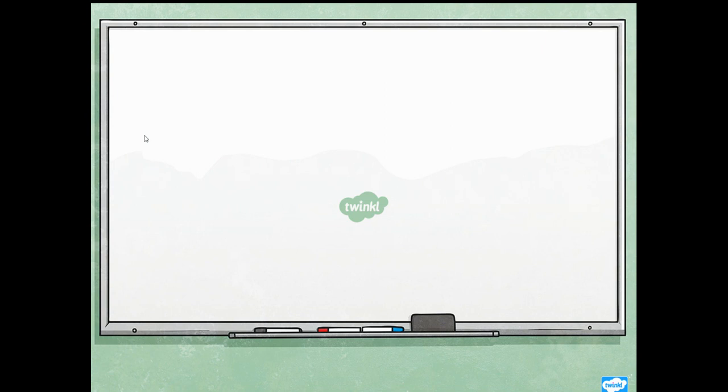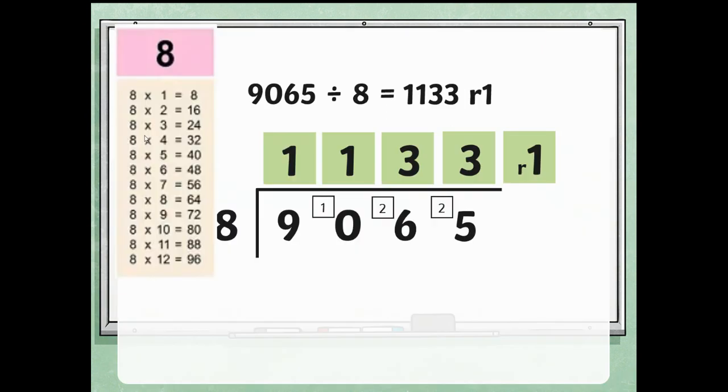So well done, Year 5s. Just keep practicing that bus stop method, and remember to show your carryings as you are writing down your calculations. We write our remainders like this. You just need to write a remainder there and not to worry with decimals for this session. Okay? And I look forward to seeing how you get on.